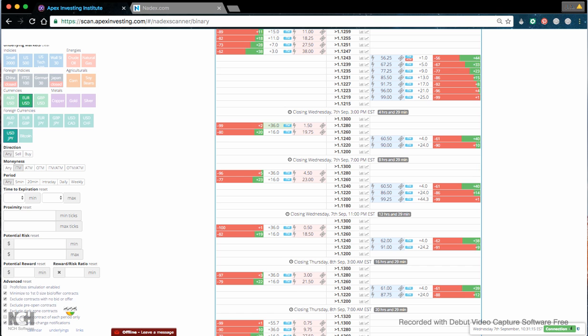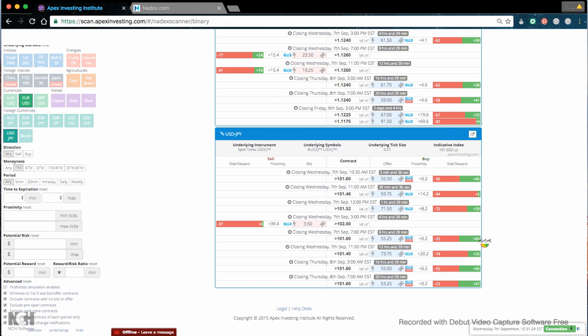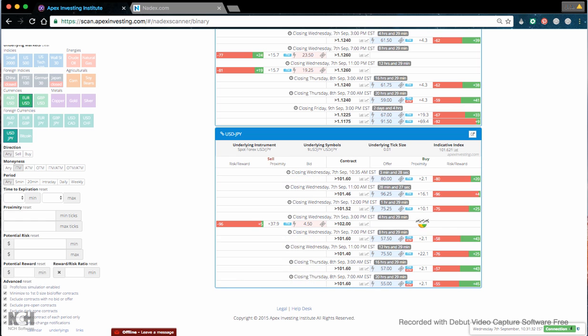And for those people that are interested in trading the middle contracts, you can click on this button to show the middle contracts for each time period, and you can trade that. Mind you that you might be trading at the money or out of the money on a trade, and sometimes you can trade in the money. So I don't use show middle contract because I like to trade a little bit below the strike price.